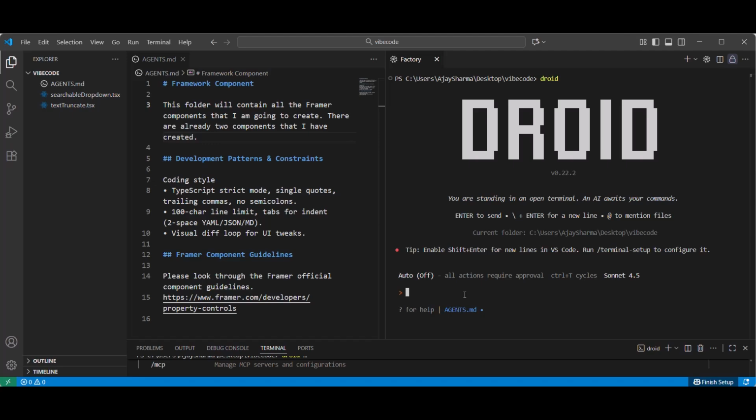I want to create a Framer component for a custom cursor, and I will be providing a sample example code for that cursor type, and we need to create a React file with .tsx file type, and make sure to follow the Framer guidelines.